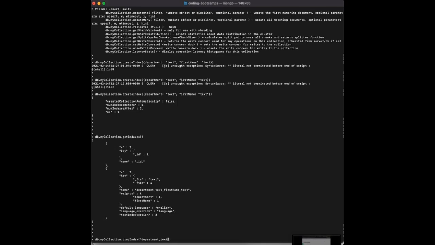And it is actually going to be called, if you look up here at my cursor, because remember we created this on two fields, it's going to be department underscore text underscore first name underscore text.